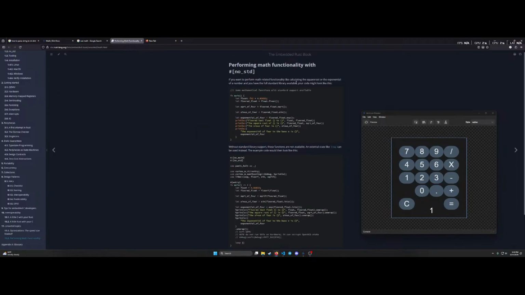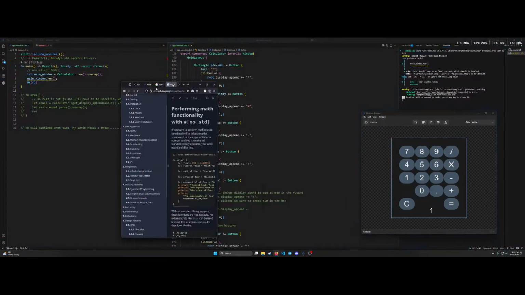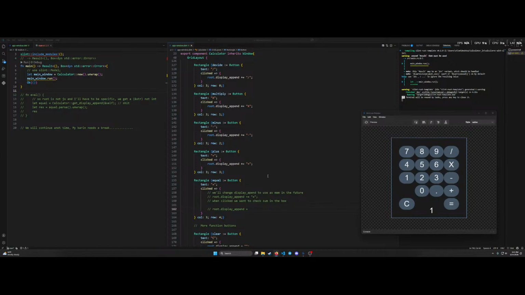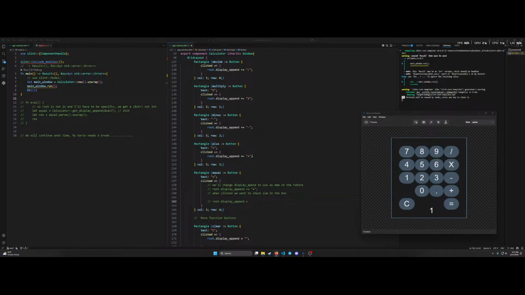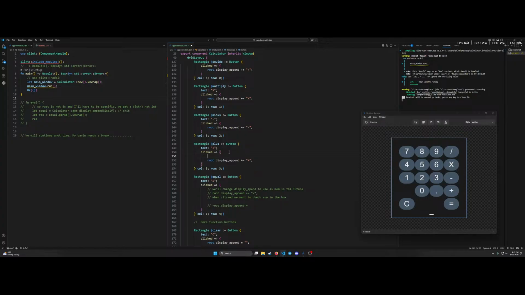If you remember related function. Okay, wait. Can we do like an if? Okay, let's try that. If the user is clicking the plus, instead of appending the plus, maybe we can say the display is going to append the old input, I guess.